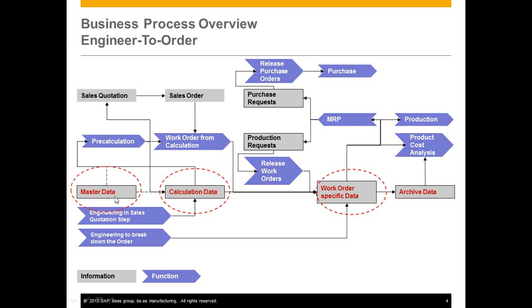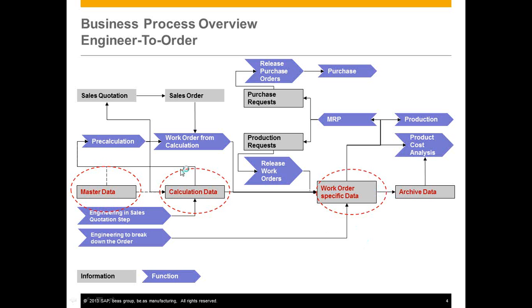So there is a master data area. Some values, of course, coming from master data are considered by the MRP, like minimum inventory level and some others we will later have a look at. Once we do the calculation after an engineering process, for example, so we have a pre-calculation, then this is a value. Those values are, of course, also considered by the MRP. Of course, MRP is also considering values directly from the sales order, but depending on the business process, if there is a pre-calculation or not, the result will be different.